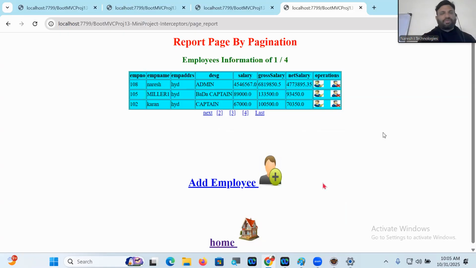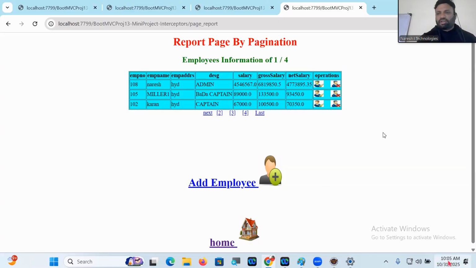But I want to do one more improvisation in this code, guys. The improvisation that I am really looking to do is, only home page, no restriction. Only for remaining pages, I want to have this restriction. Home page is for everyone, right? I want to exclude home page from the time limitation.